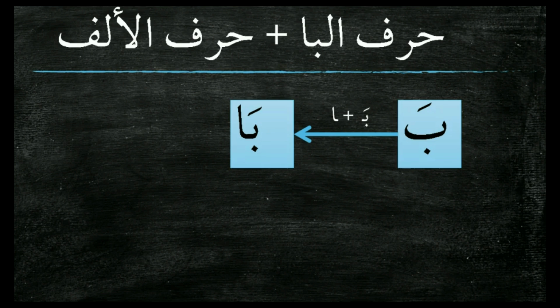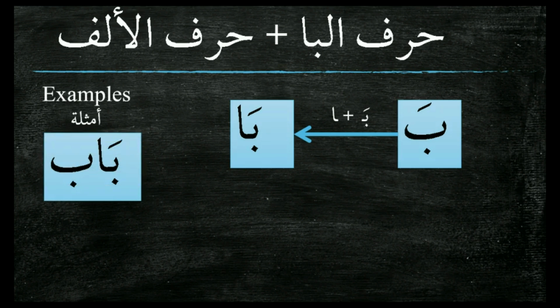ba. And as we said in note number 1, we do not say a hamza except if there's a hamza here, of course. But here I have not written a hamza, so you do not pronounce a hamza. You do not close your vocal cords, because once you close your vocal cords, the sound of a hamza appears. Now, let's take examples. Bab, bab.